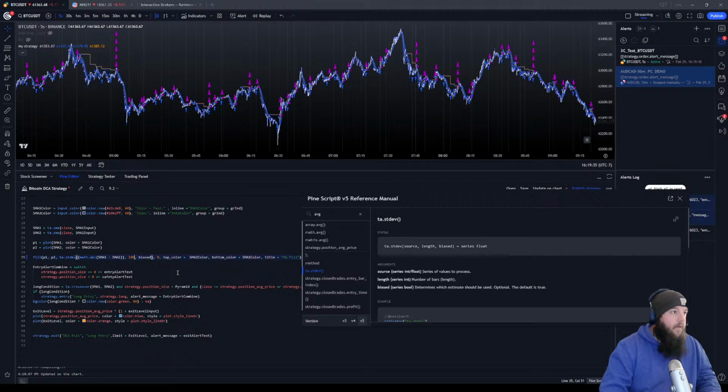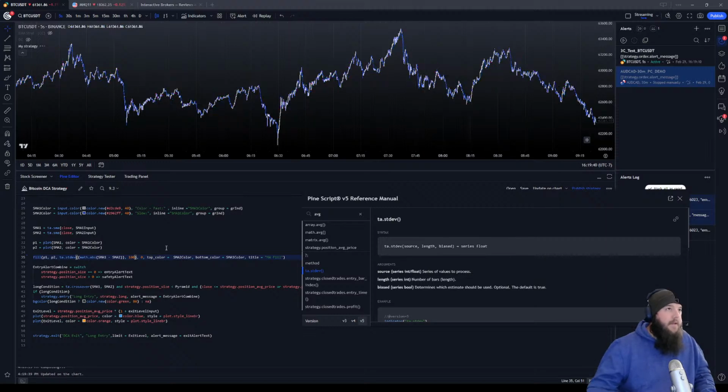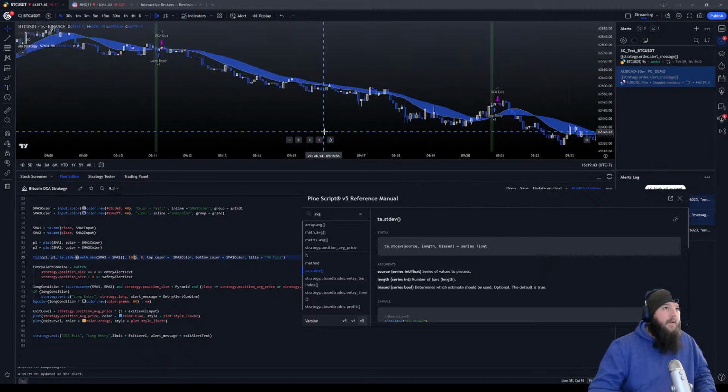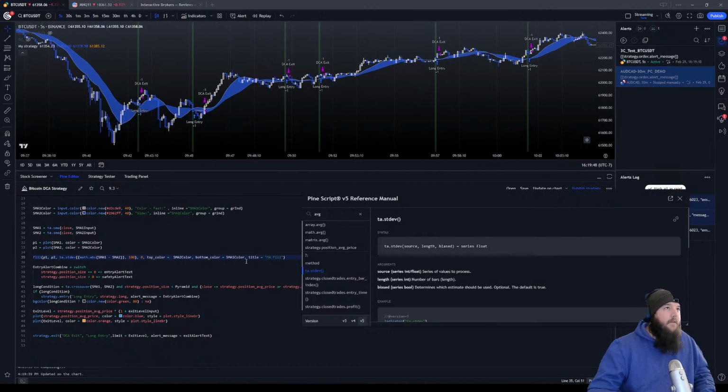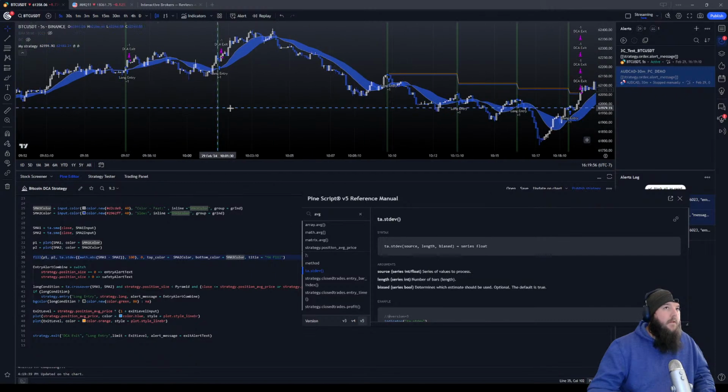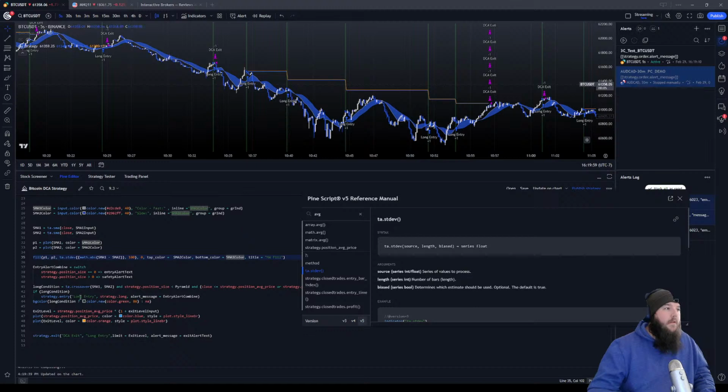Length, we're going to go back 100 bars, and I don't want the bias. Let's see if that gives us some more color. It does not. Interesting. I'm not sure why that is. Look back like 10.